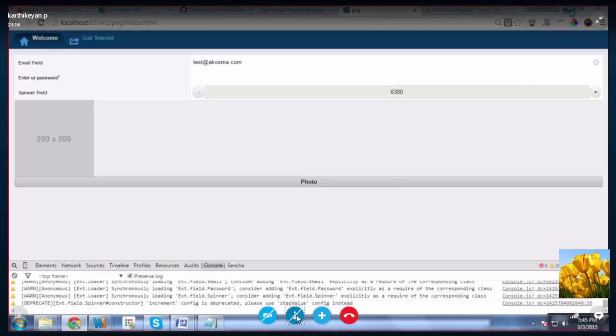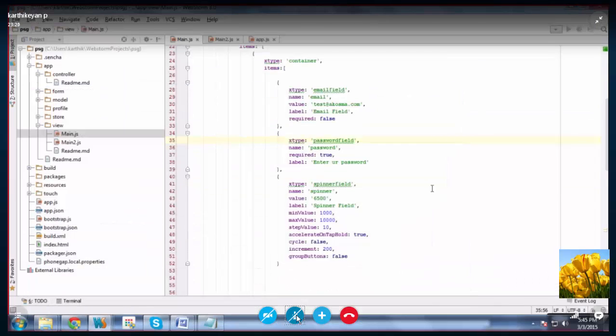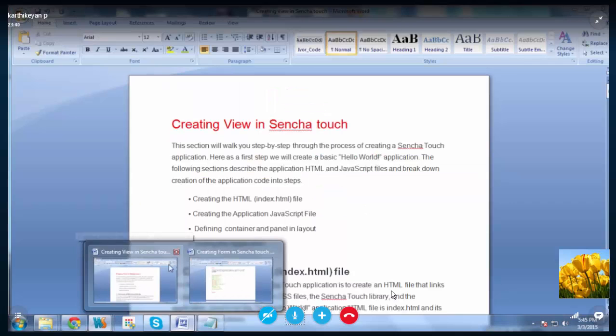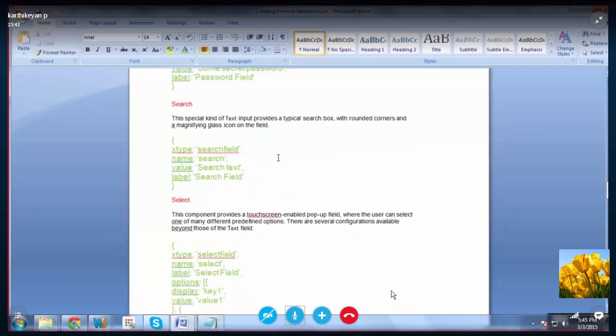This is a spinner. So this is a special property of Sencha Touch actually. They provided it themselves. Spinner field, minimum value, maximum value, like validation: minimum value is 1000, maximum value is 10,000. If you want to know more about that, we have to go to the documentation. Each one is the same like that.